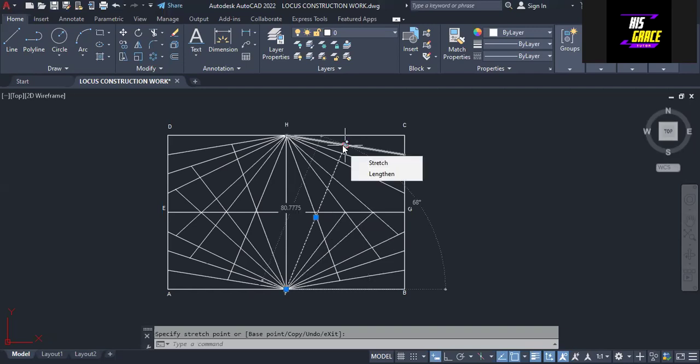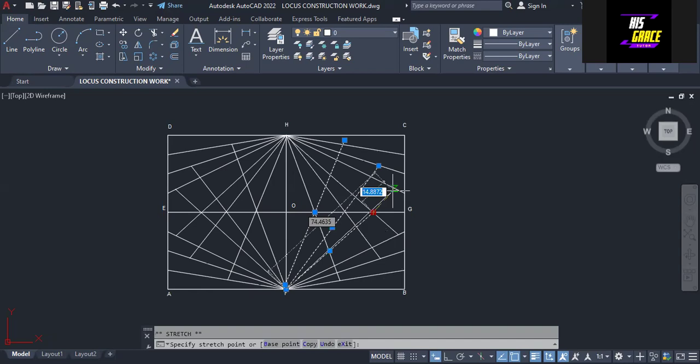This has gone out of the point. Okay, so it's there. Then we move this. So we stretch this. All right, so we have it there for this one. So we stretch it. All right, so we deselect this. Okay, so we have all the points. So I'm going to trim this excess line that we have here. So we trim it off.